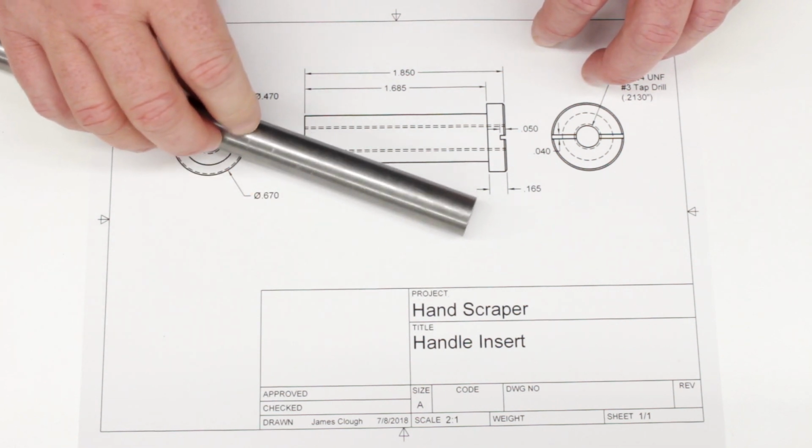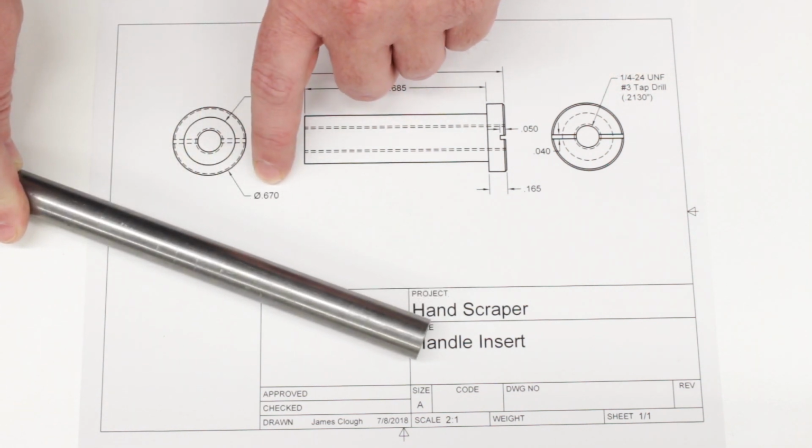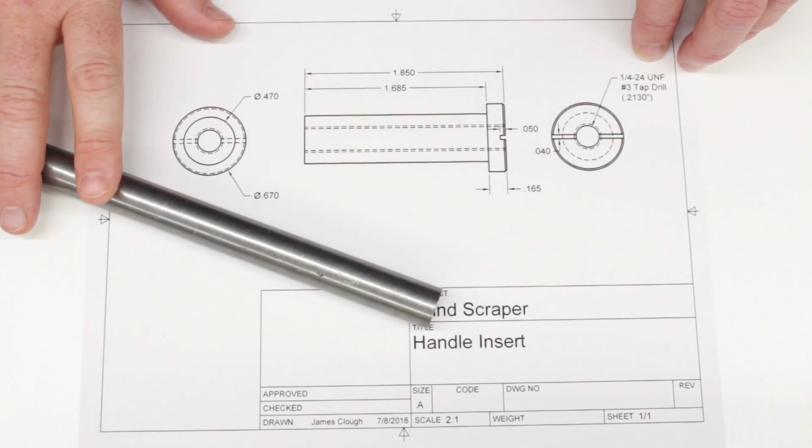This is just 1018 cold finish steel. This is 3/4 of an inch because the largest diameter here is 670 thousandths. So let's take this over to the lathe and get started.